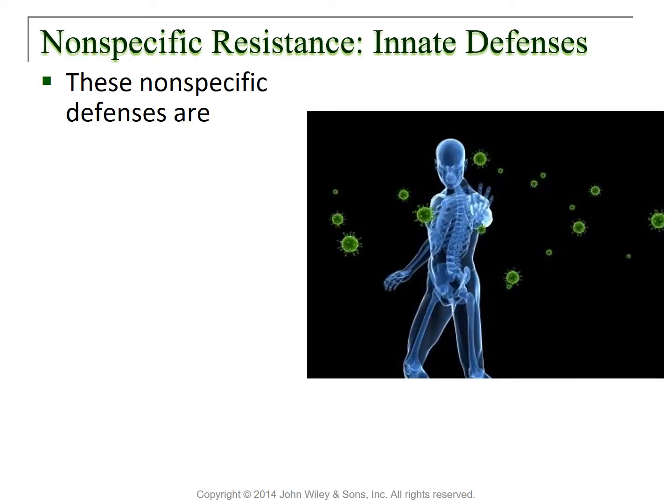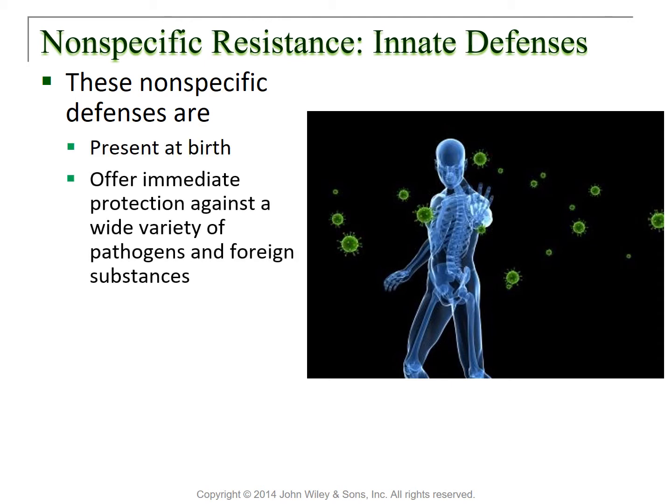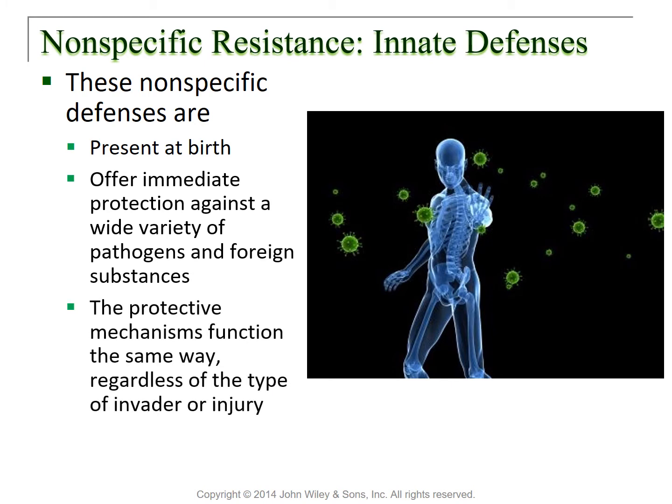So what are some general characteristics of innate defenses? First of all, they are present at birth. Secondly, they do offer even a newborn immediate protection against a broad variety of pathogens and of foreign substances. And no matter which pathogen you're encountering, these protective mechanisms will function the same way. So whether you encounter a fungus or a bacterium or a virus, you're going to see a lot of these protective mechanisms function in the same way.